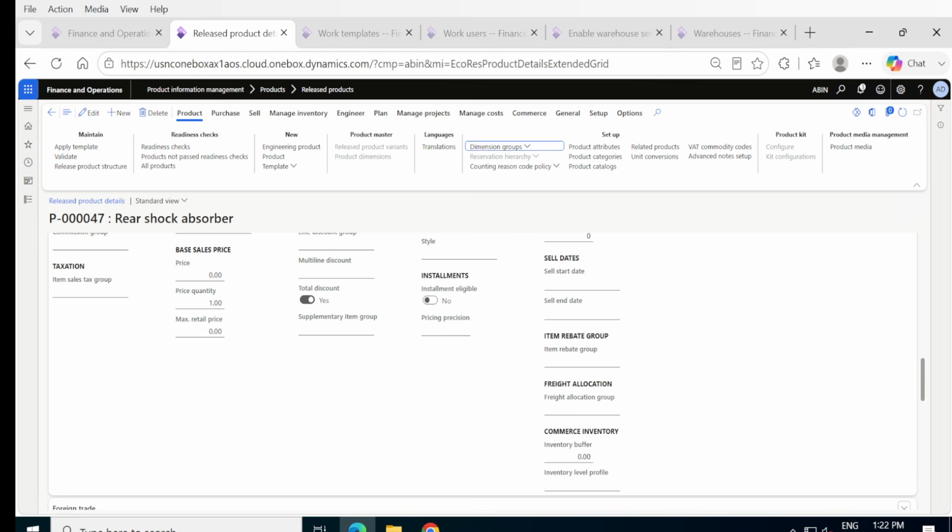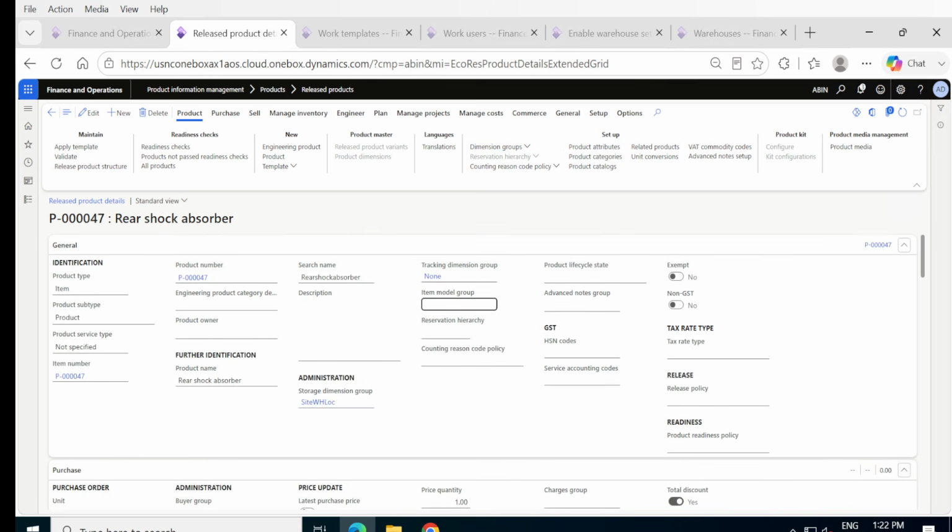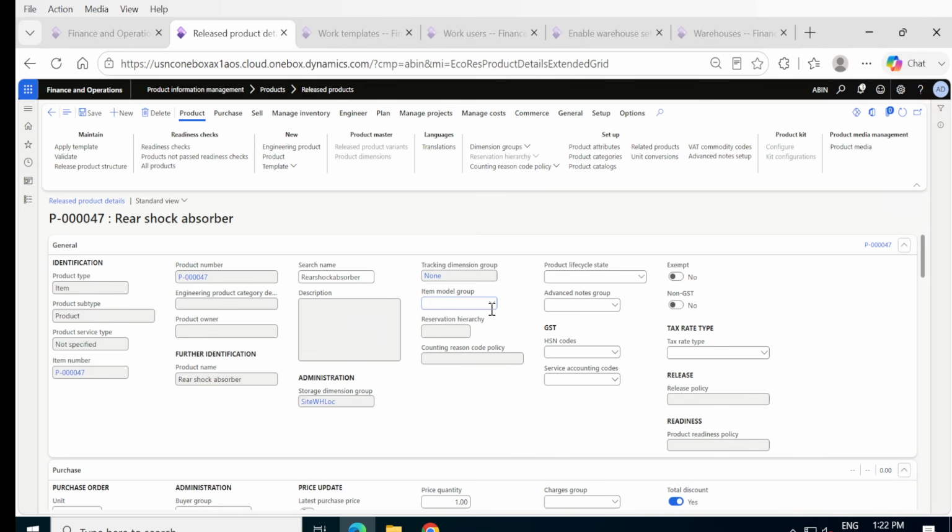So it is, let me edit this. Let me select the item model group as, okay, I need to create an item model group here, which is not defined here. I need to define a warehouse item model group. Let me add an item model group here.